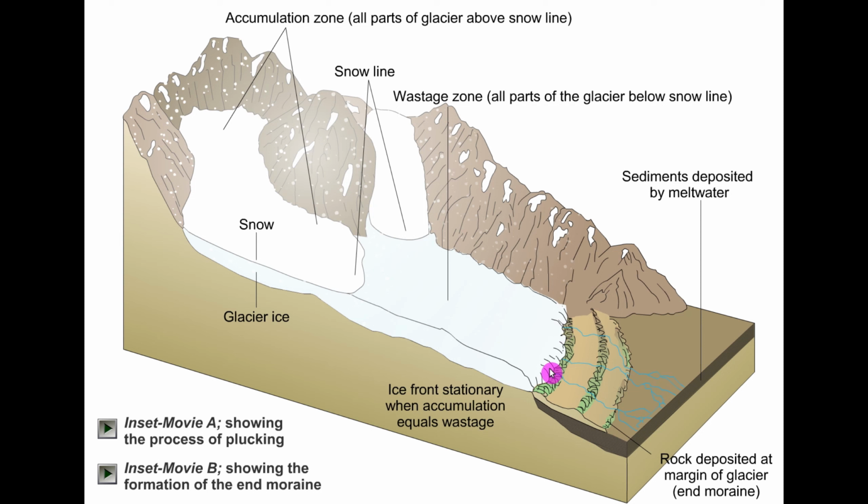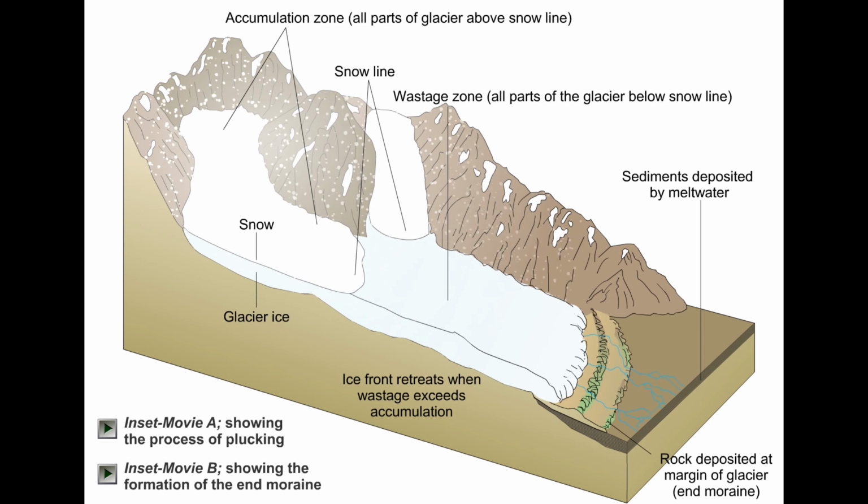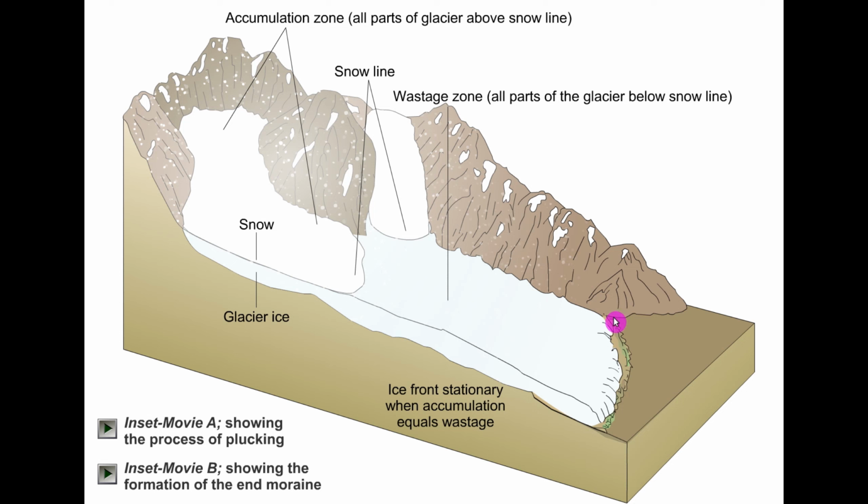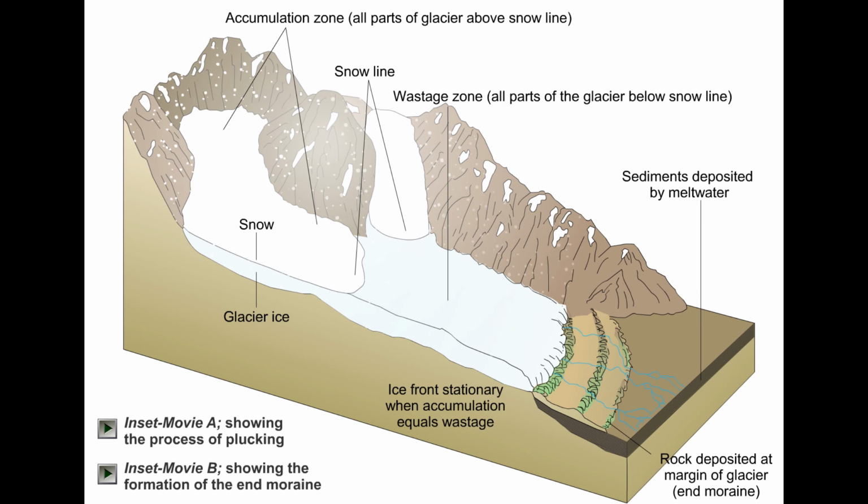So just to summarize, if you have a series of smaller episodes of glaciation and then a bigger one, all you're going to end up with is the evidence of the last one because the loose rock is going to get pushed to the end, and then you've got one end moraine or one terminal moraine made up of jumbled moraine from all of the smaller glacial episodes. On the other hand, like in the Sierras, we've got a series of recessional moraines, and the organic material in these moraines we could use to radiocarbon date and go, oh yeah, this is the oldest, this is more recent, and this is the youngest.